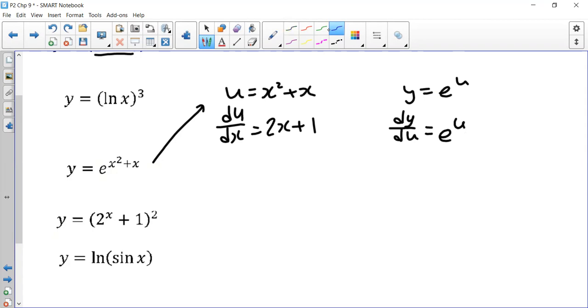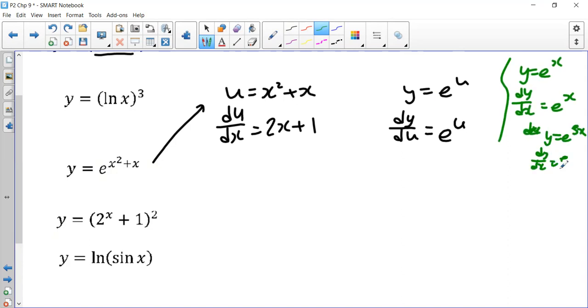Why is it not something a bit more weird? Why is it simple? Well, think about this. If I ask you to differentiate y equals e to the power of x, what will be the derivative? It's just e to the power of x. For example, if I ask you y equals e to the power of 5x, if we differentiate that, that will give you 5e to the power of 5x, because the coefficient is 5. The coefficient for the first one is just 1, so 1e to the power of 1x.